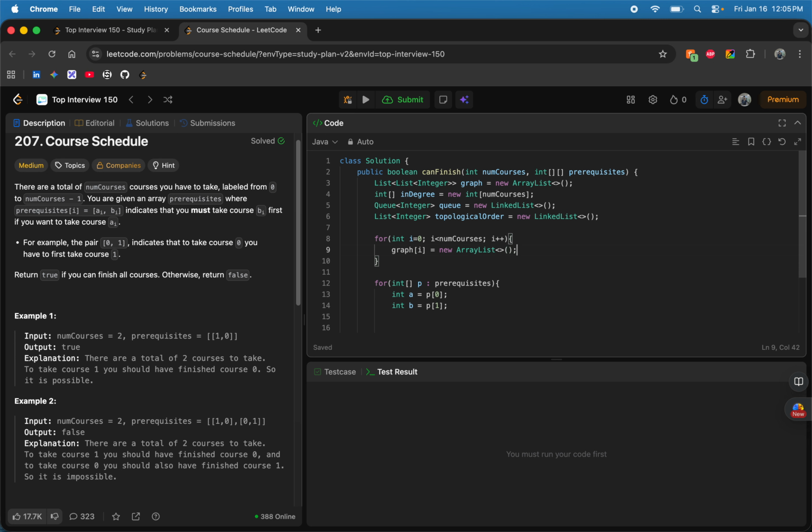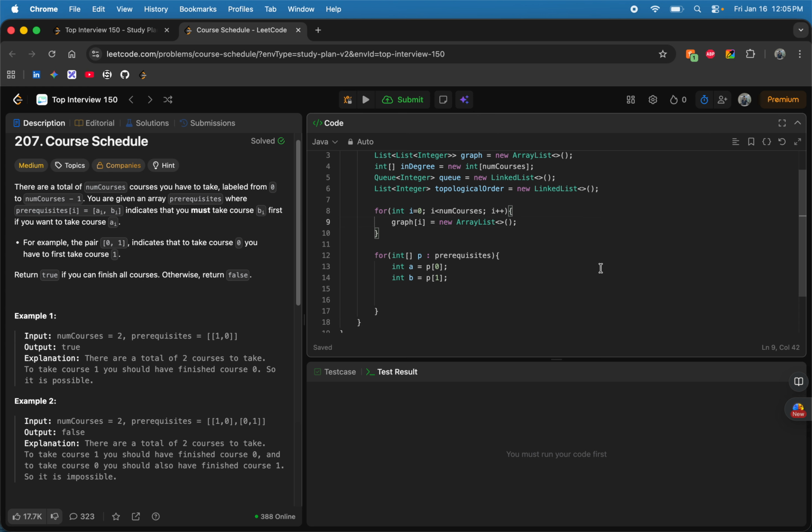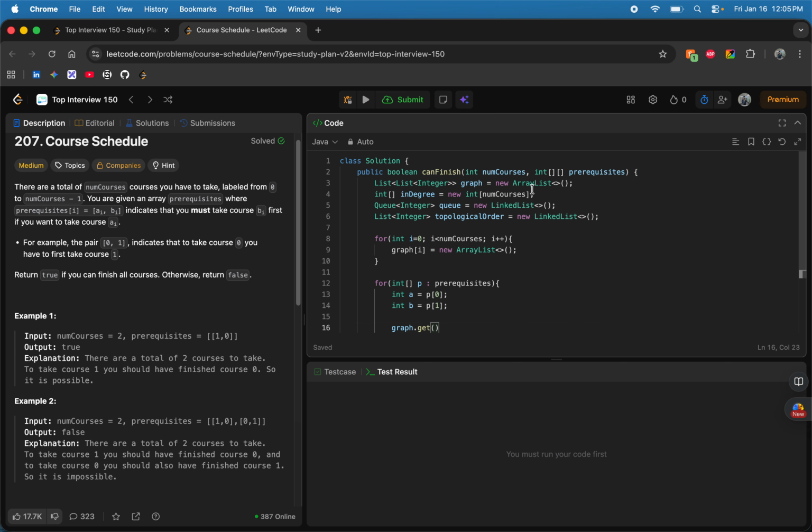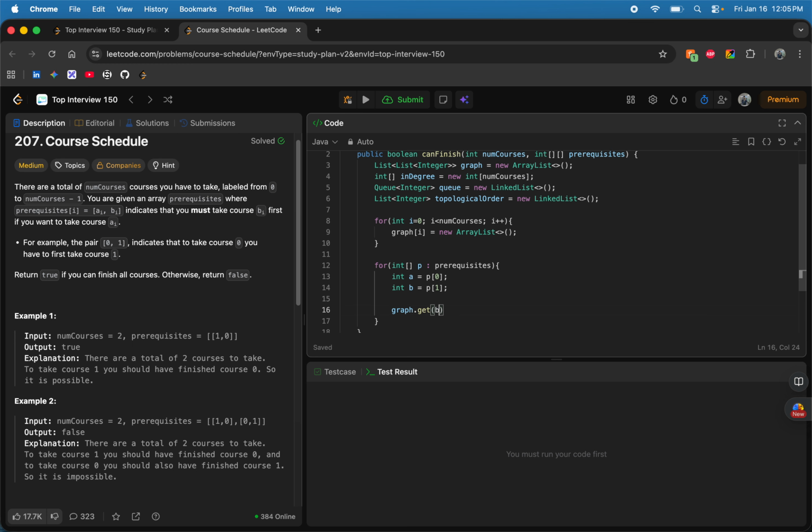I think this will do. Let's see if some error will come. We will fix that later on. So we have to do graph dot get b, dot add a.